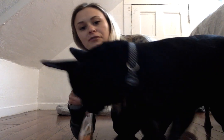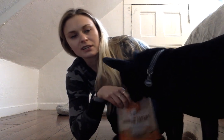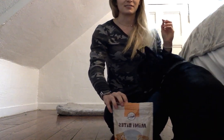These are very teeny. The reason I got these is because I got a Furbo for Christmas, and these fit inside of the Furbo, and she really likes them, so I thought I would use them in this training process. They're just little teeny, teeny bones. Okay. She clearly likes all of these.